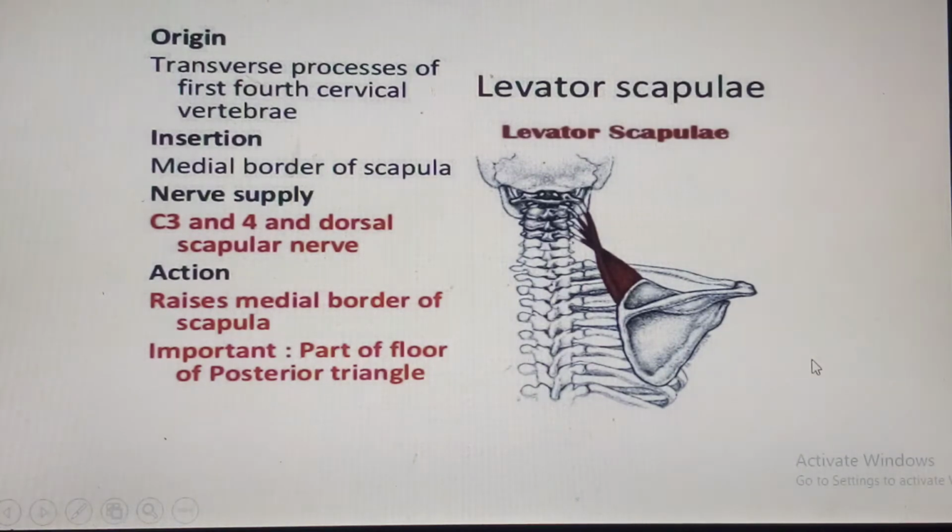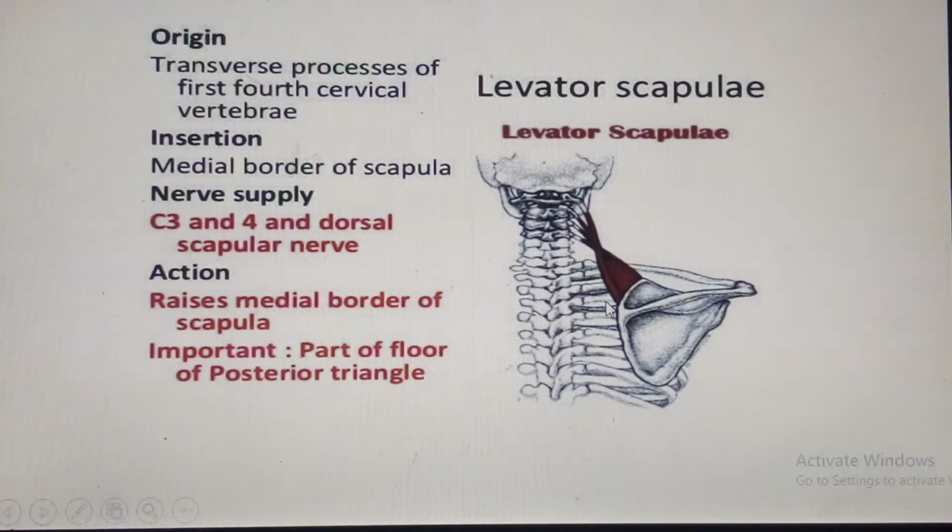So the next muscle which I want to show you. Now I told you that on the dorsal aspect of the medial border of the scapula, 3 muscles are going to insert there. One of these muscles which insert above the root of the spine is what we call the levator scapulae muscle. The levator scapulae muscle will originate from the transverse processes of C1 to C4 vertebral levels, and of course will insert on the dorsal aspect of the medial border of the scapula above the root of the spine, this area.